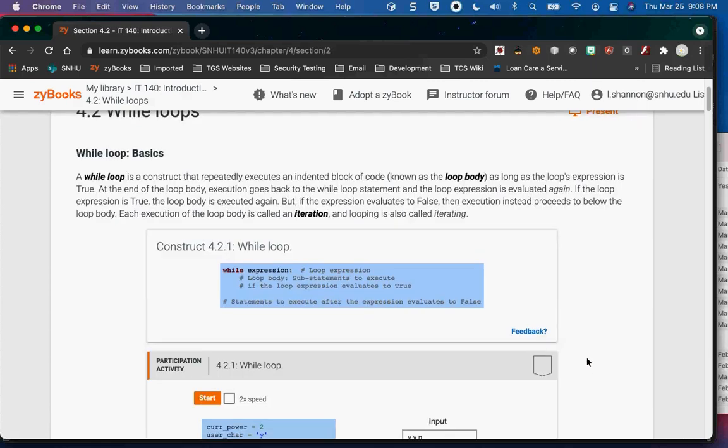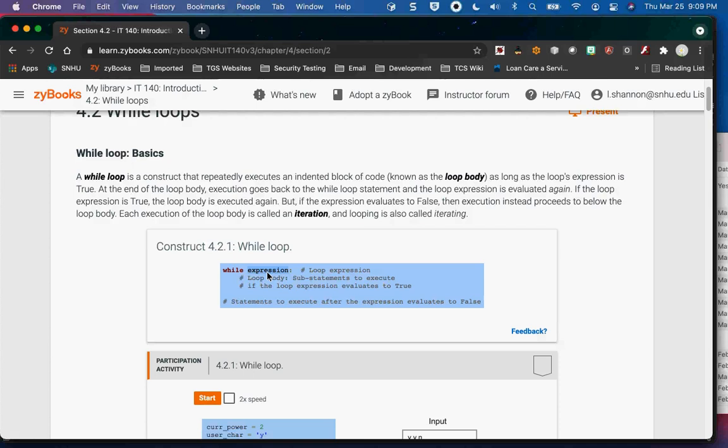So a while loop is the word while. While is a keyword. Okay, it can't be used for anything else other than to tell Python you're about to start a while loop. And then there's something called an expression. Now the expression is a test. Okay? After every while keyword, you have to have a test. That's what that expression is. And the test, just like an if statement, has to have either a true or false as the outcome.